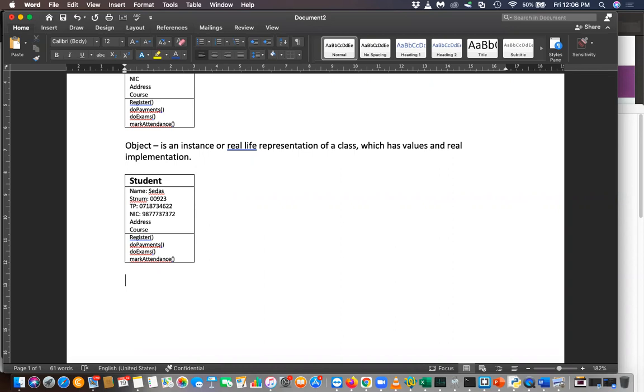Then the receptionist enters this into the system one by one, and the system generates a registration number. After generating the registration number, the receptionist informs the student, and the student does the payment using the registration number. That is a set of processes. That concept is called procedural programming.